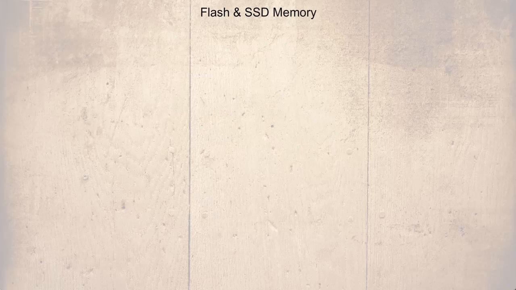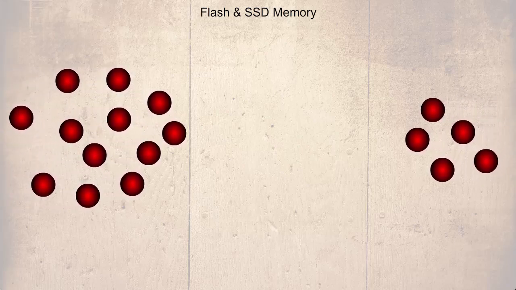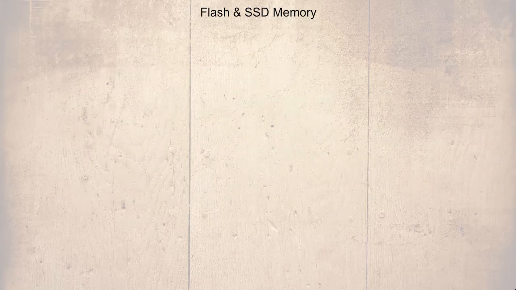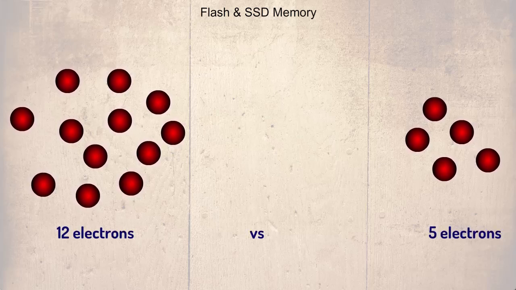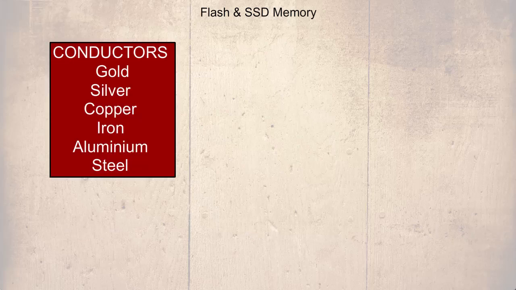Okay, let's take the next example. This time we have two bunches of electrons, and when one meets the other, the smaller bunch makes way for the larger one. We can see here 12 electrons. It's almost 2.5 times stronger than our second bunch of 5 electrons. So the 12 electrons will force their way past our smaller bunch. Again, there are other factors that we could take into consideration. One major factor would be the speed of the electrons, but let's not get tied up with that. We just need the very basics.